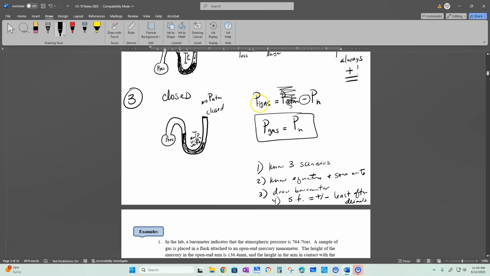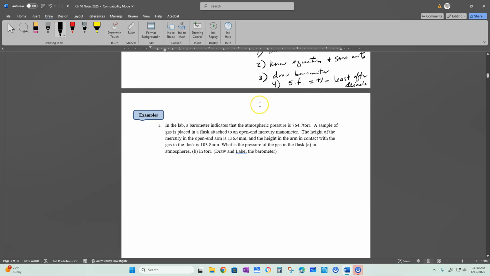Okay? So let's do an actual scenario. The book gives you a couple, but doesn't give you a lot. It's not a big topic in AP, but you do need to know how pressure is measured. So in a lab, we have a barometer, and it says that the atmospheric pressure is 764. So let's get those calculators out. So that's my PATM. All right, bust out those calculators. I know my barometer is going to have this basic picture.